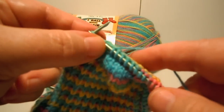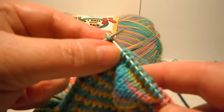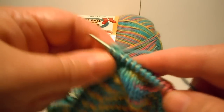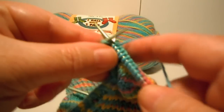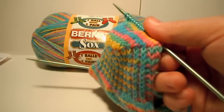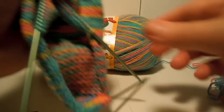We're almost done with the heel shaping. I'm sad. I don't want it to end. Okay, here's our gap. So we slip, we knit, we pass the slip stitch over, and then we knit one. So there it is. There's our beautiful heel. Now it really is starting to look like a sock, isn't it?